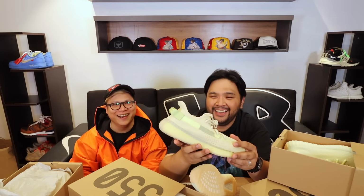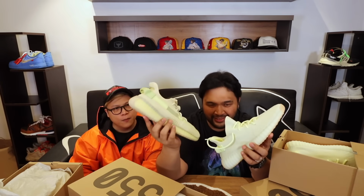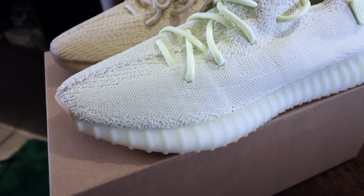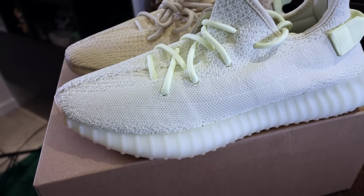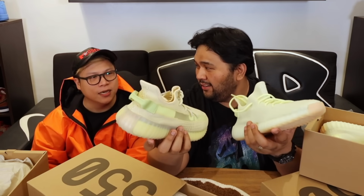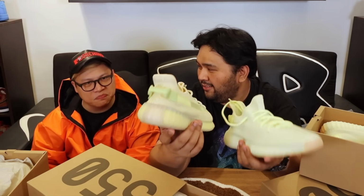So, anyway, between the two, which one would you pick? I think the flax is a little bit more interesting. I agree with you there. The flax is a little bit more interesting, but, however, the butter is brighter. So I might go with butters. Ako, it's a toss-up between the two. There's no real strong preference for either. Yeah. So, whatever I can get for retail, that's the one I'll probably get. Sige, either of the two. Kasi hindi siya yung parang compelling na I want it more than the other.